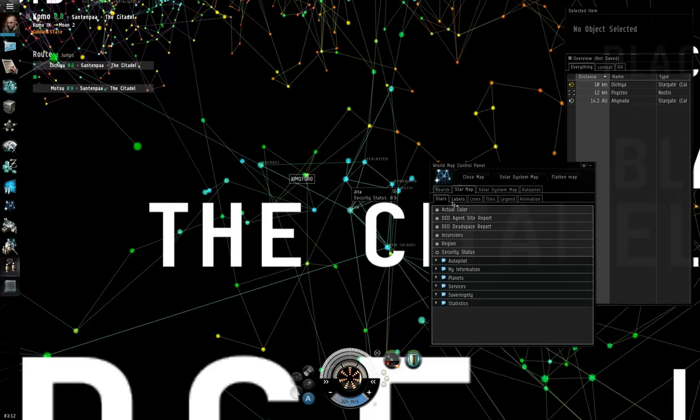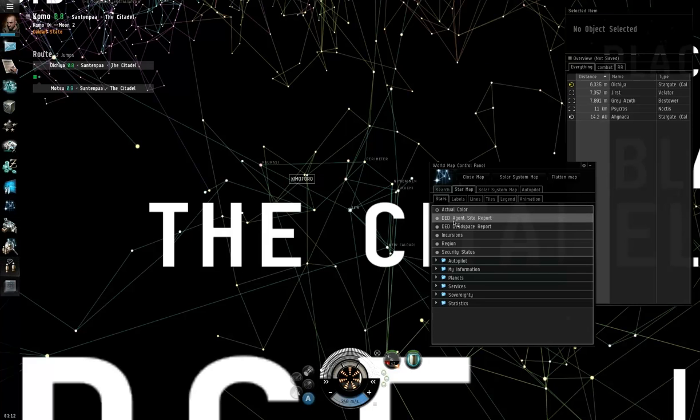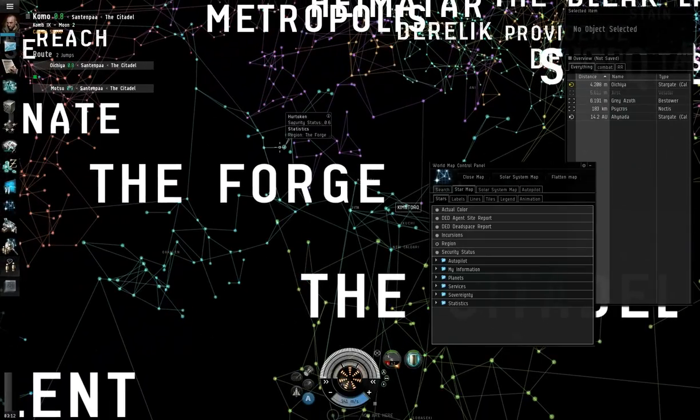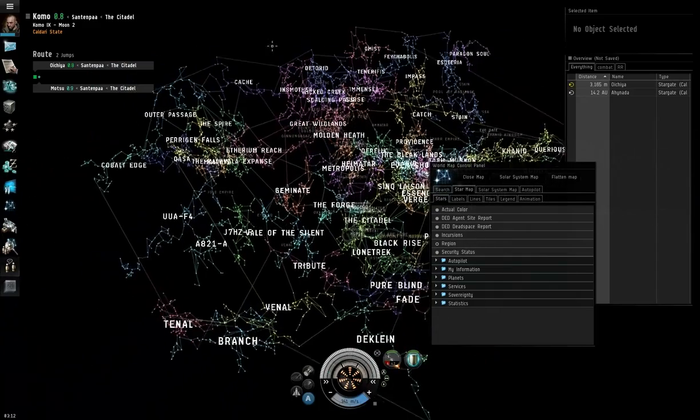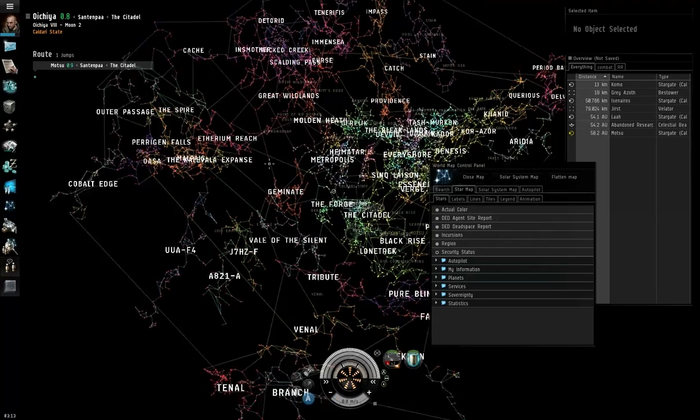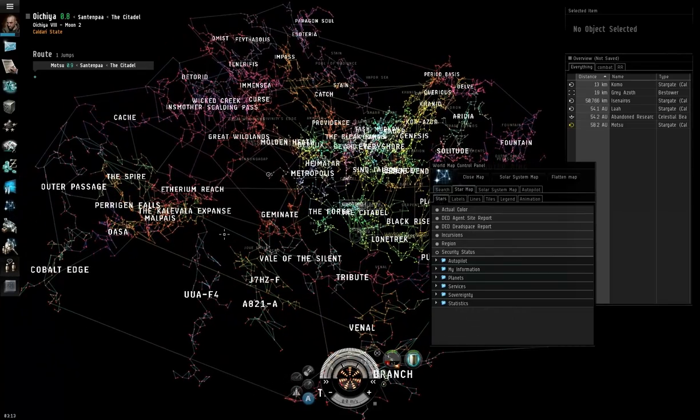Now, star map. Star map allows you to color and categorize your map by how you want to see it. Like stars, the actual color, or different site complexes or regions in which they are in. So you can see there's colored by blue and green or teal and green or pink. They're regions. Or security status, which I normally set because it shows whether or not it's a safe system in which to visit.